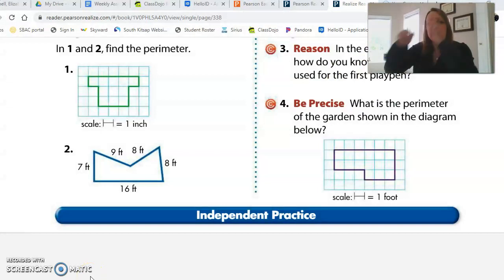Now sometimes this can be kind of a challenge. You see that we have a key at the bottom, so the scale, each mark is 1 inch. The hard part for this is I don't have a pen or anything to write with on my computer screen, so I have to make sure to count very carefully. I always like to start here and go clockwise when I am counting the perimeter all the way around a shape. So let's count together and see how many marks, how many spaces there are.